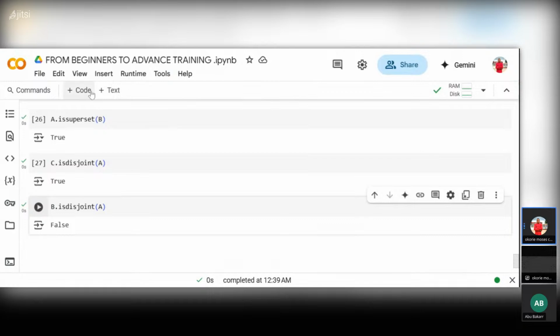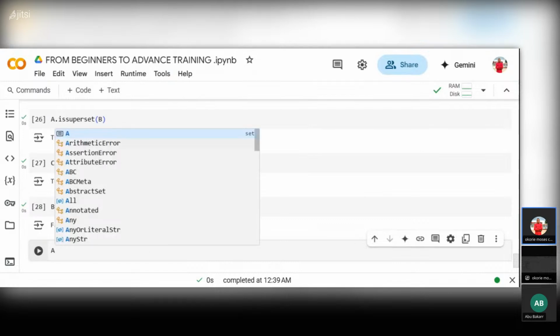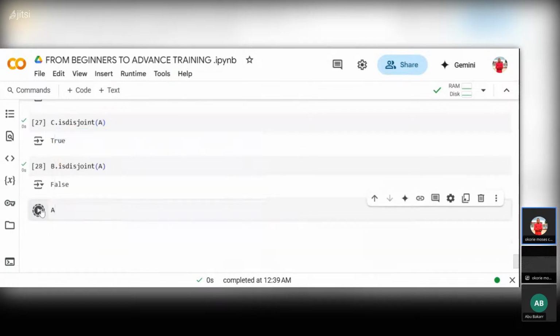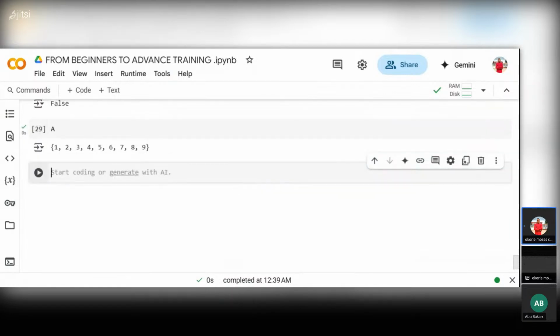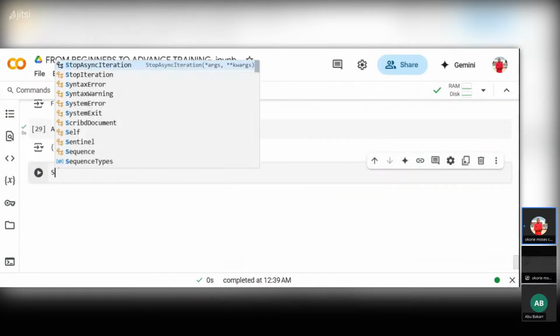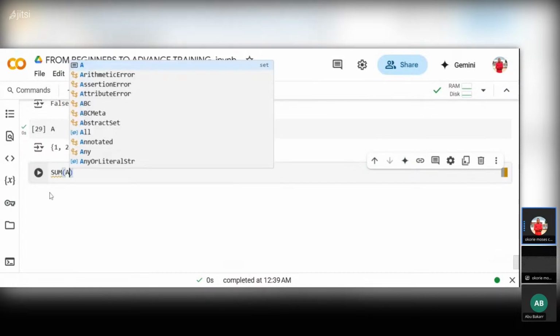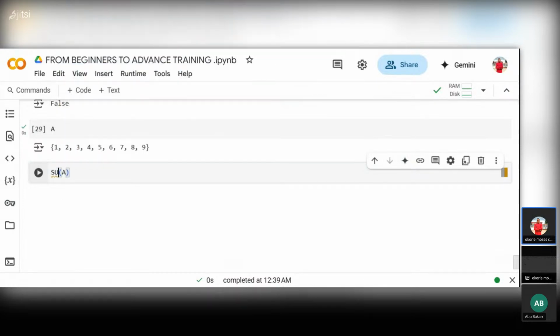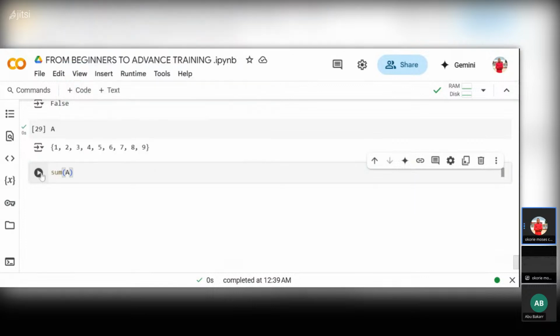So let's print A. We want to check for the sum of A, so we are going to use sum and pass in A. The sum is a function in Python. We are summing it now, and everything is 45.